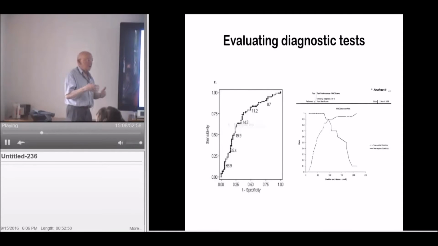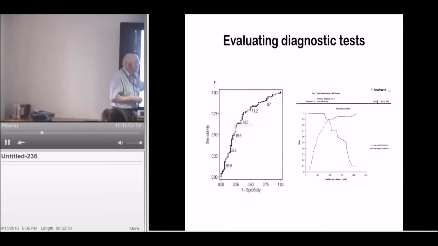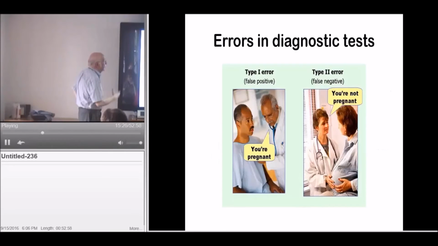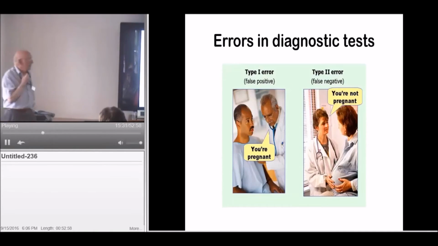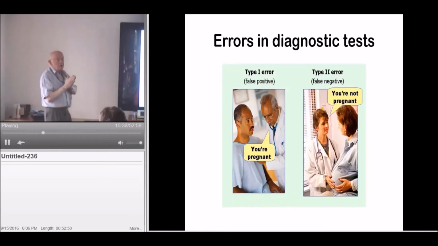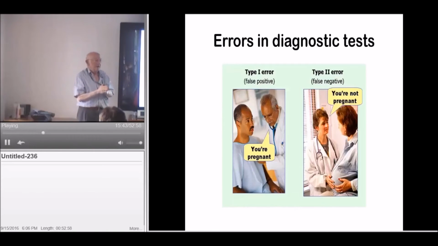And ROC plots are now used in very many ways with imaging and other forms of diagnosis. So they're getting very sophisticated. So these are two aspects of ROC plots that one can use, and there's a lot of software around to do that. But we have problems. Sometimes we make false positive diagnoses, and sometimes we make false negative diagnoses. And that's a problem you can't get away from.